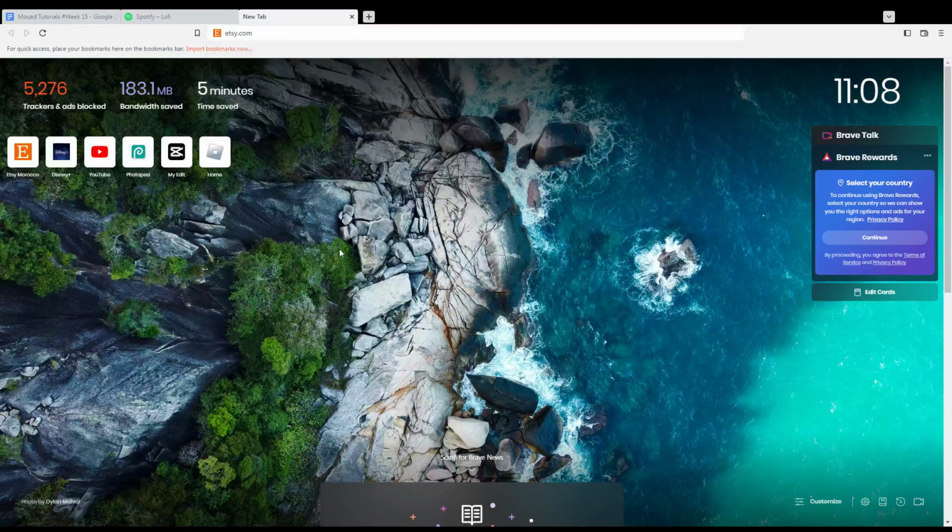So all you need to do first of all is just go and open the browser that you're going to use to follow this tutorial steps with. Of course, here in my case I'm using Brave, but in your case you can use any other browser, it could possibly work for you.